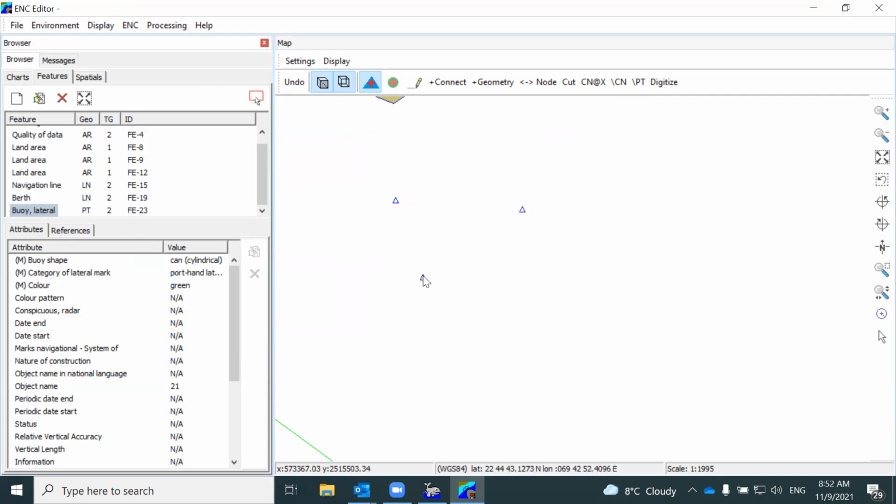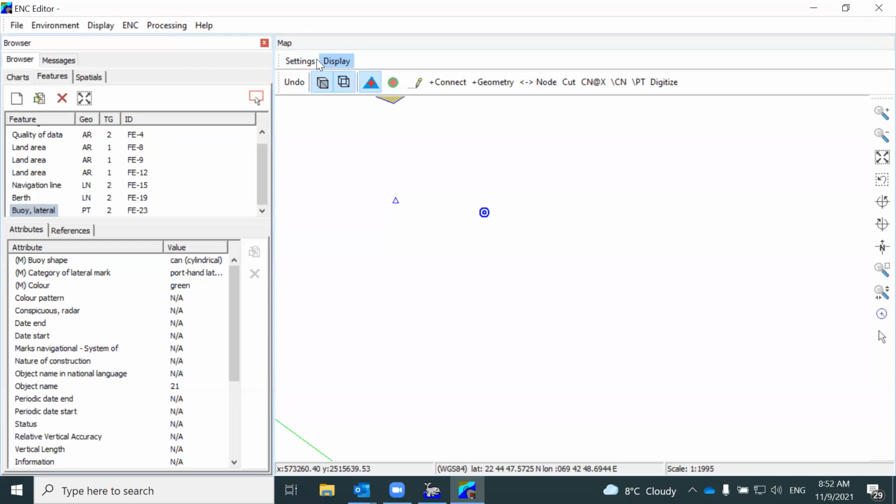You can eventually create unnecessary points. You know, it happens, like you click it once, you were not sure, and you click it again, so you can have a lot of them. Well, you can undo. Okay, that's my buoy. Well, it's the spatial for the buoy, it's not the buoy yet.